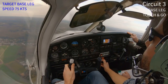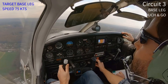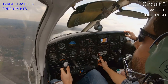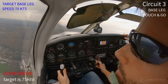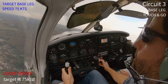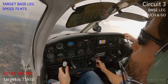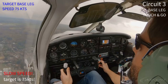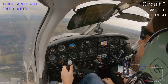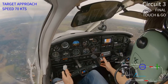So we start descending when we turn onto base then? Base and final is the descent leg, or the two descent legs. Going to start making that turn now. Approach is clear, 15 degrees max bank. Because on base you descend from circuit height to 500 feet above ground, and then on final you go from 500 feet above ground to the runway. Okay. Last stage of flap now. Good. Excellent. Now you've got lots of time to stabilise your approach. Yeah. Perfect.